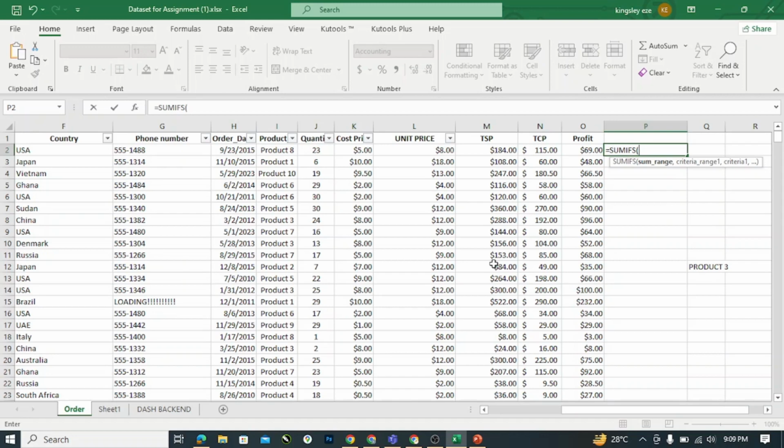So now I want to listen. I want you people to teach me from your basic understanding. You said we are looking for total selling price as well as the unit price, isn't it? Yes. So the sum range 1 and criteria 1 should be product 3, and then total selling price will be the criteria range 1. So our sum range will be what now? I said sum range is going to be product 3. Product 3 would be the sum range.